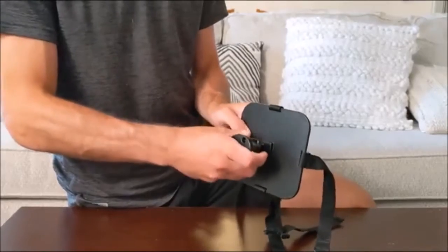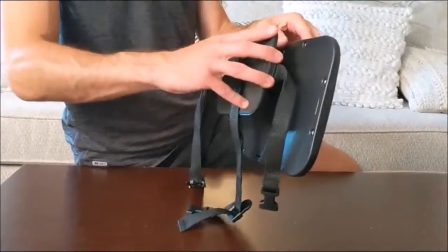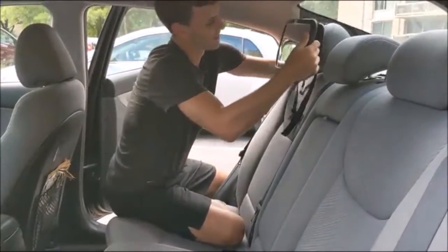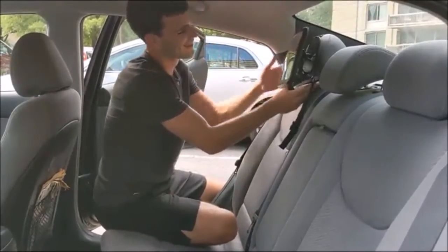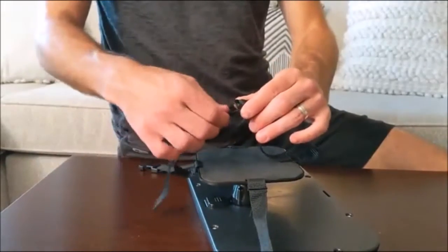The mirror is simple and quick to install. The black polymer plastic holds the mirror tightly in place. The easy-to-fit mirror attaches in seconds to the rear seat headrest. The mirror is equipped with adjustable nylon straps, making it compatible with most vehicles.